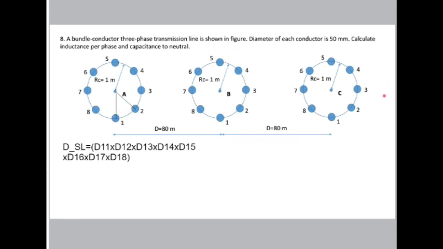We need to draw a line from here to there, and then draw this perpendicular from there. And that theta will be now half of that 45 degrees, and then we know this one is 1 meter, the RC, the radius of that circle, is given. And this is RC, and this angle is theta. So we can find out half of this distance between 1 and 2 from there, and then we can write actually D12 will be 2 times RC times sine.